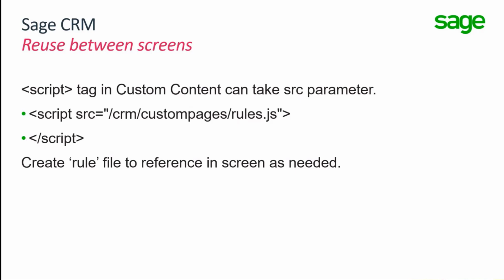You can see I've got an example of a script showing how the script tag can have a source associated with it. We can take advantage of the ability of an HTML script tag to use this source parameter, which allows us to hold all of our business rules in an external file and load the same business rules into each screen when we need them. So I can change the HTML in the custom content of the field so that it reads like this.